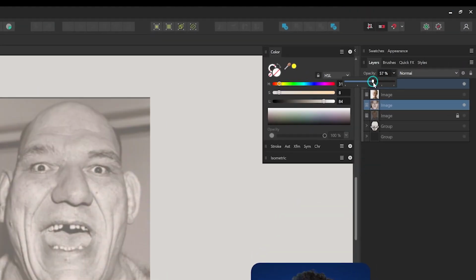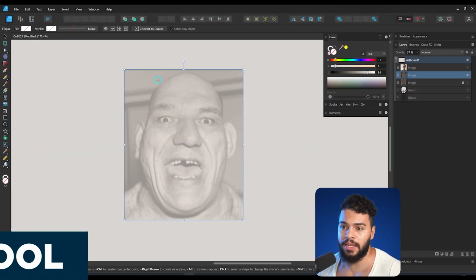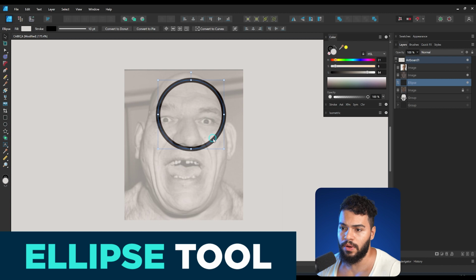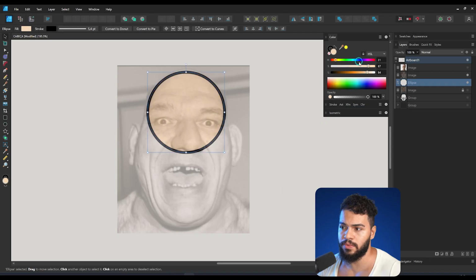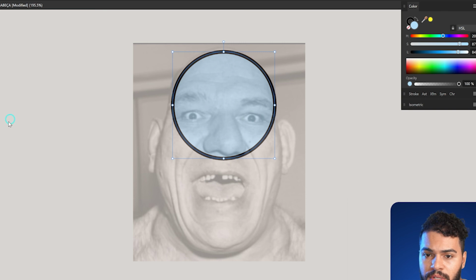To make this happen, I will decrease the opacity. I will do the same, adding an ellipse right here below. Okay, let me decrease the stroke. You see here, just like that. And what's important again is that this is the blue area, which represents the top, and the bottom, which is the nose.